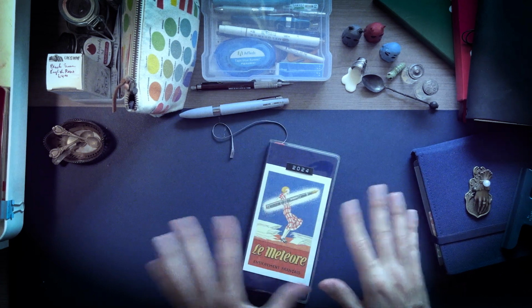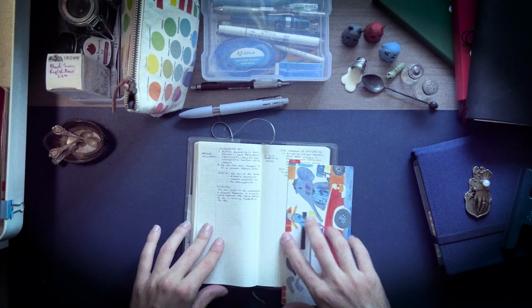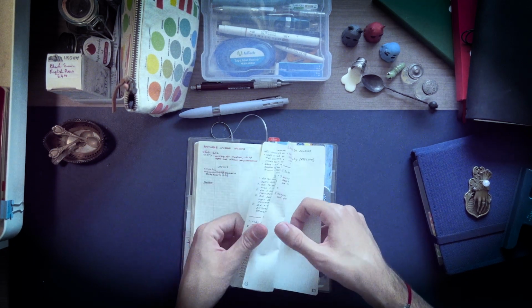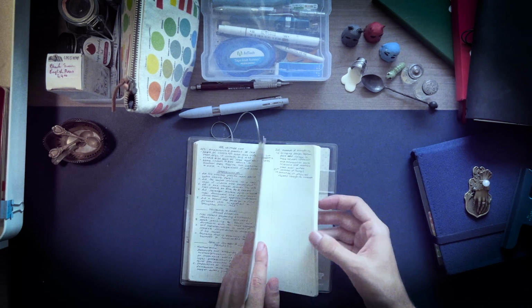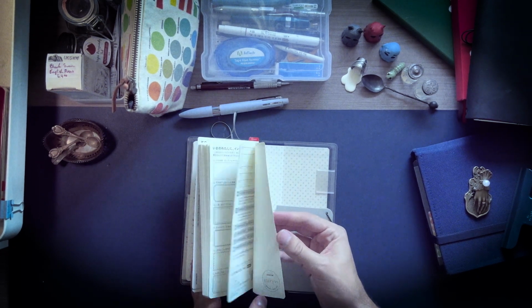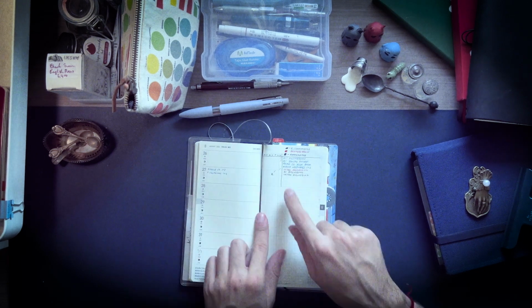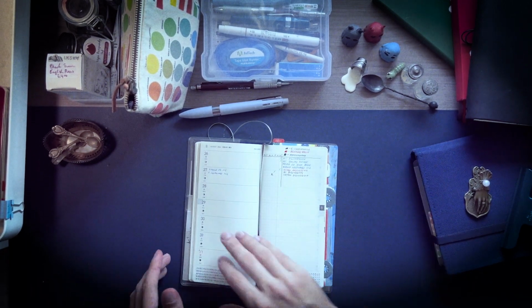I use this one just as a planner, very simply. Like it's just, all right, here's some school notes. These are like lecture notes that I take in the back because I got the Mega, so I have a ton of space in here. So I've ended up taking my notes in here, and I have still like 200 pages left of stuff to use. But I just plan it out, very simply. And that's all that this is.